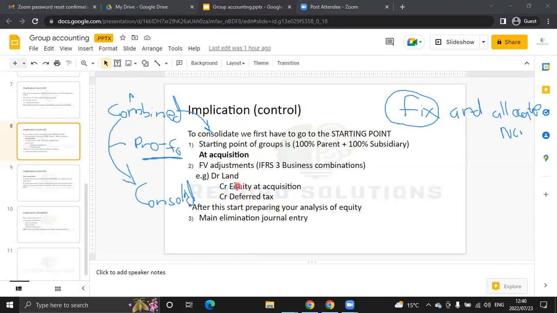So here, just know that, let's say this land was created, because you're going to look at this land first, because it's the item that you're working with. It's the one that was over or undervalued, right? Let's say it was undervalued. The first thing is you're going to create this land, right?